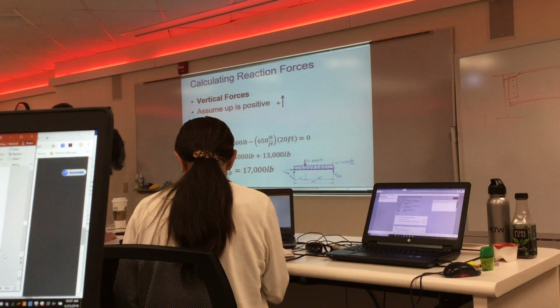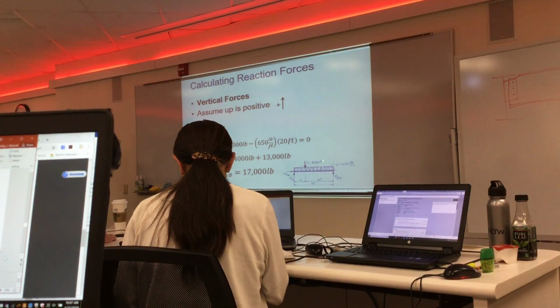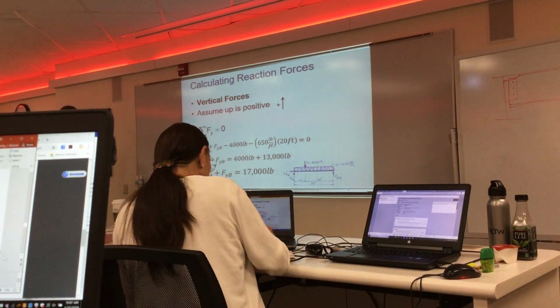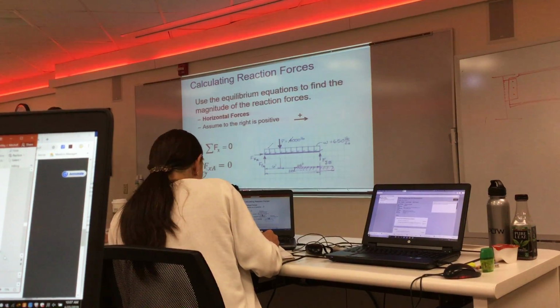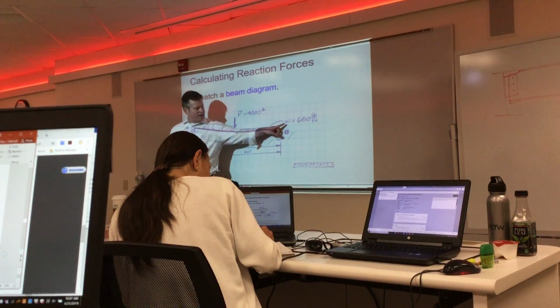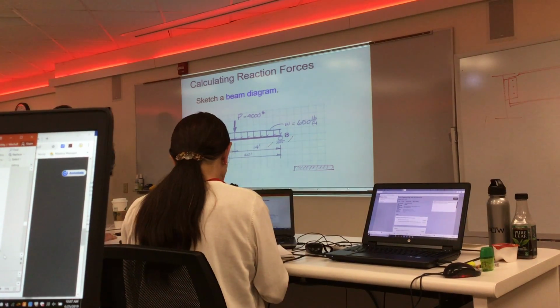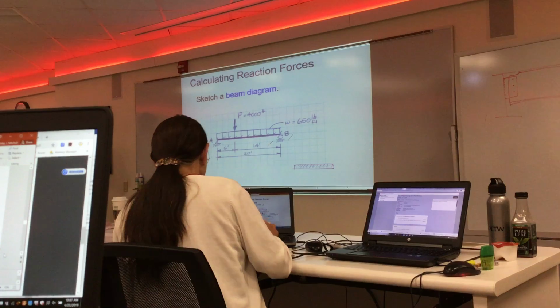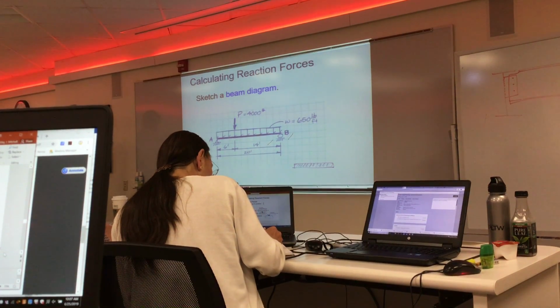Just so I'm clear, 4,000 pounds is some load on the beam? Yep, that's that one right there. And 13,000 pounds is the weight of the structural value? No, it's a load applied on top of it. It's the 650 pounds per foot. So the original loading on the beam was a uniform load over the top of 650 pounds per foot. It's not necessarily the load of the structure. It could be the load of the structure plus a design load on top of that. That's the tributary width on top of that beam.